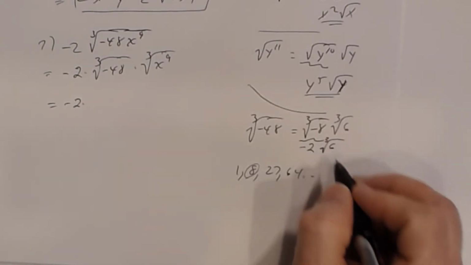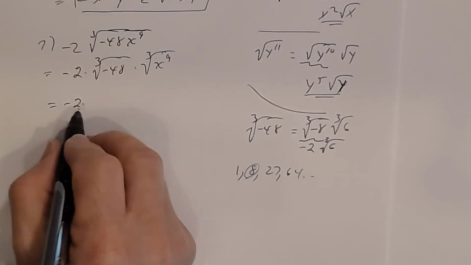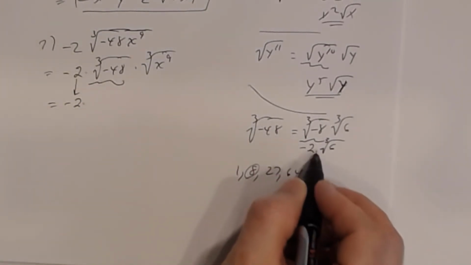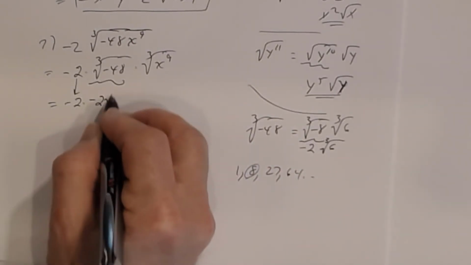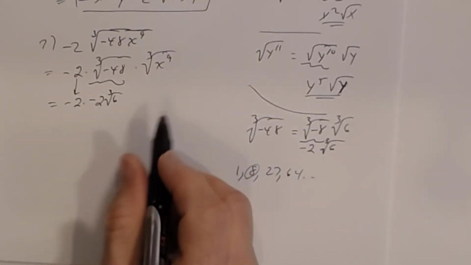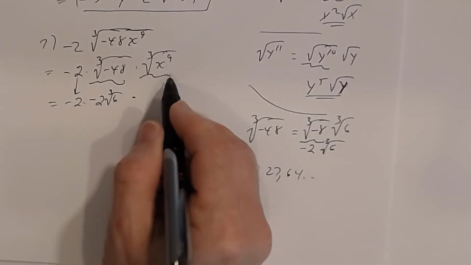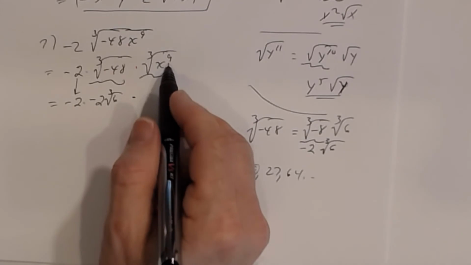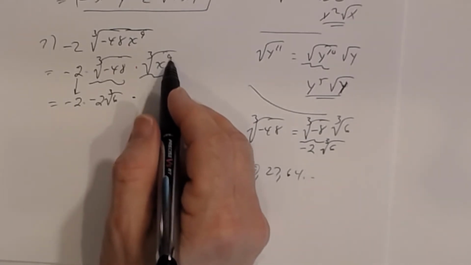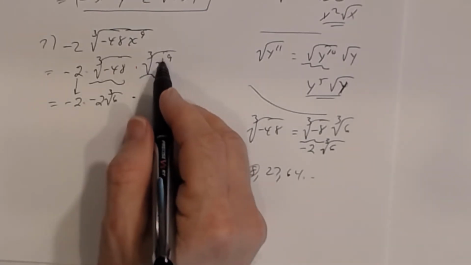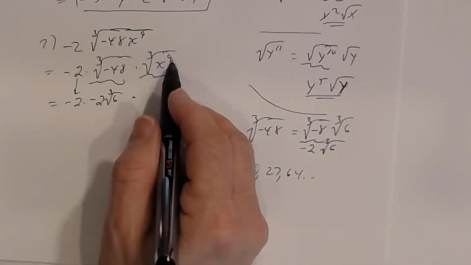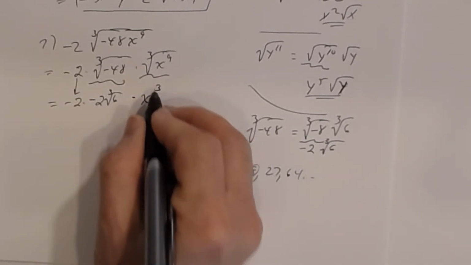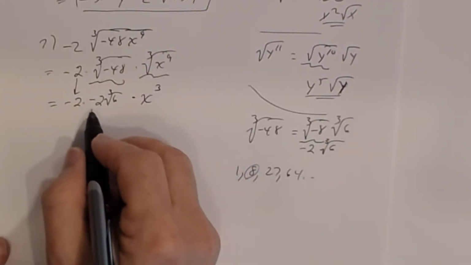Don't forget the index. Make sure you put the index. So that goes here. So this negative 2 times, we just found this one. That's this. So the negative 2 cube root of 6. All right, times. Now let's look at this one. Can I simplify this radical that has a variable in it? The answer is yes, because 9 is greater than or equal to the index. But this is an easy one, right? Because 9 is divisible by 3. 9 divided by 3 is 3. So that's x cubed.